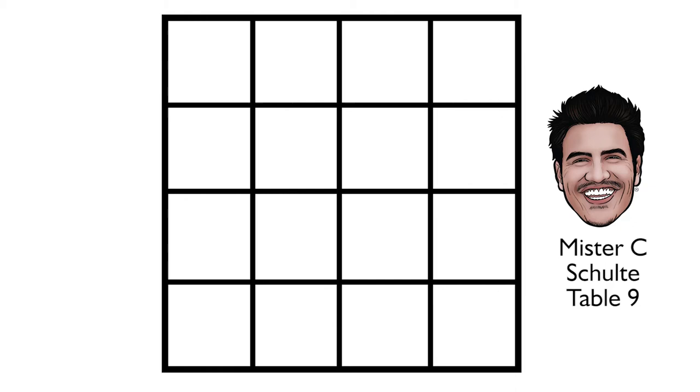This time, it's a 4x4 grid. Here in a moment, I'm going to fill the grid with 16 numbers that have different colors. Your job is to locate number 1, then number 2, and so on until you reach number 16.